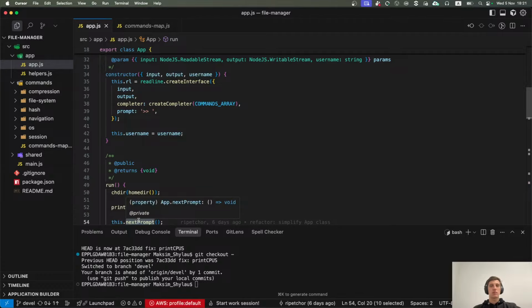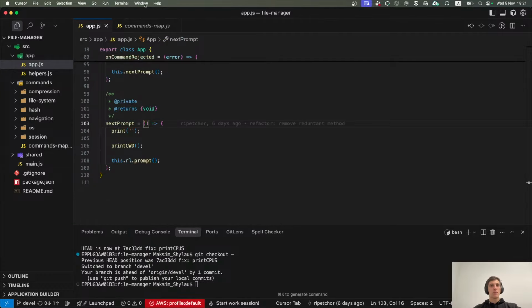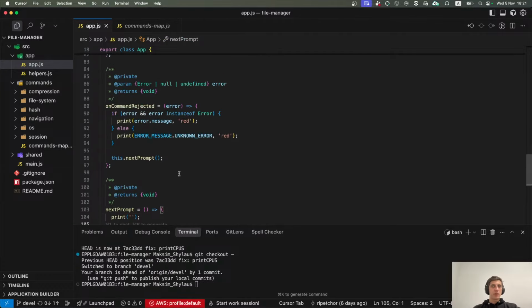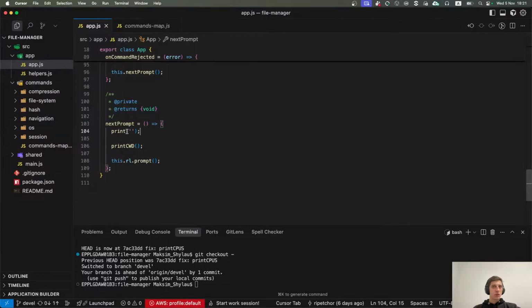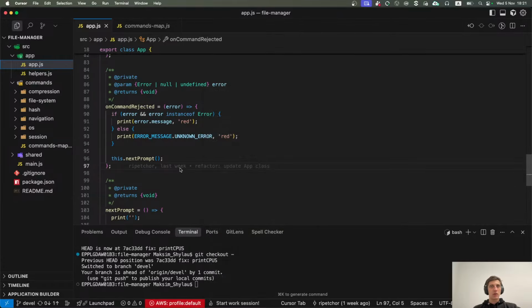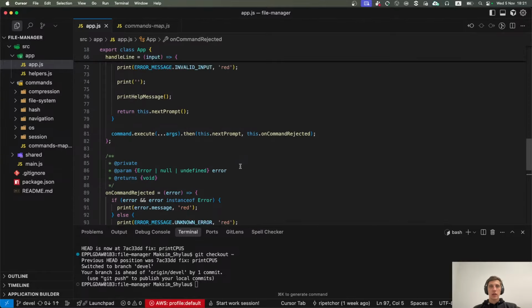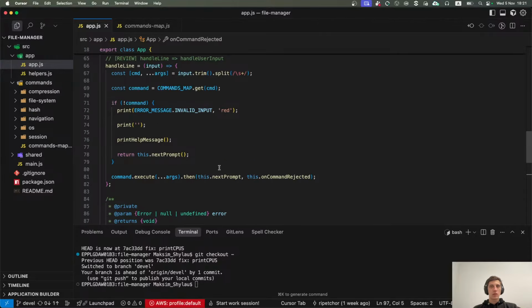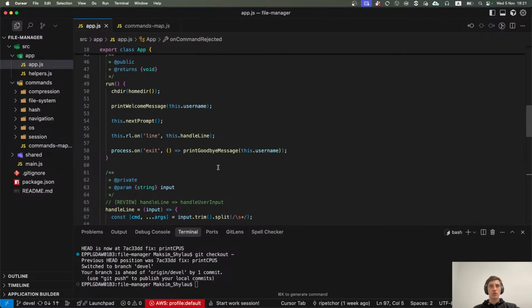Yeah, here we have next prompt. We print empty line, print current working directory, and then request a prompt from readline. Okay. Good. Looks just fine.